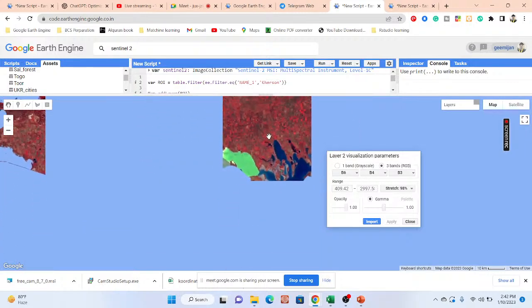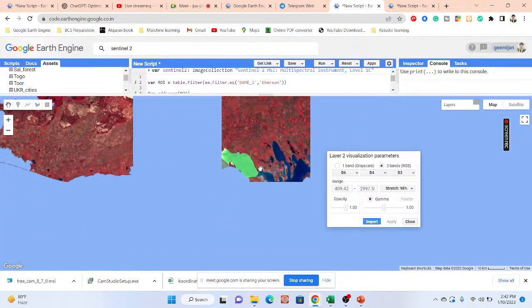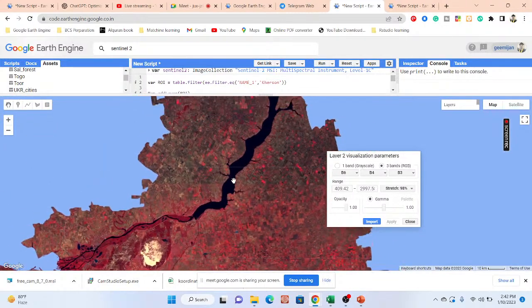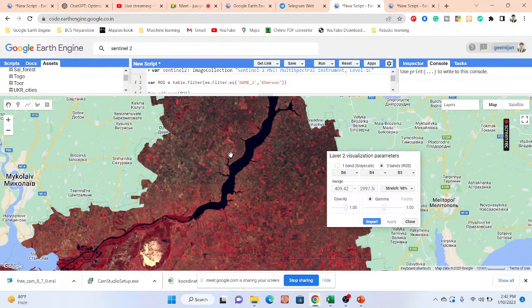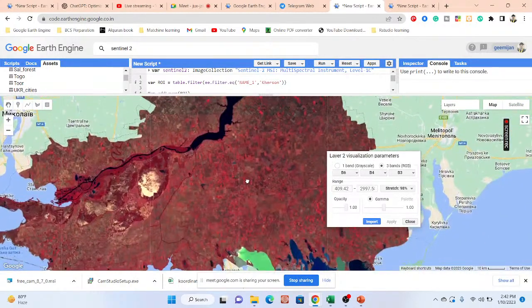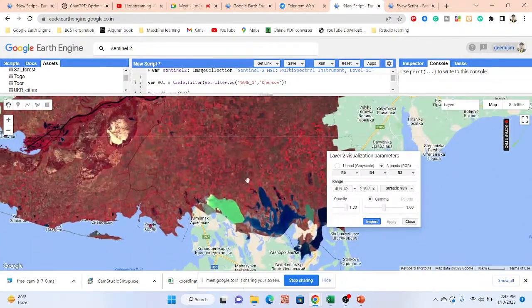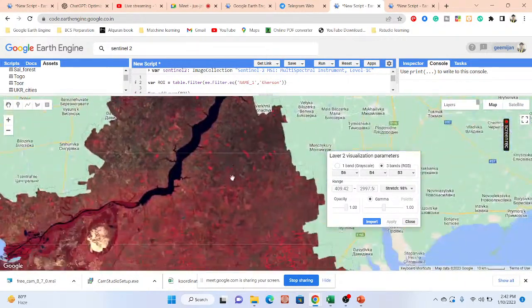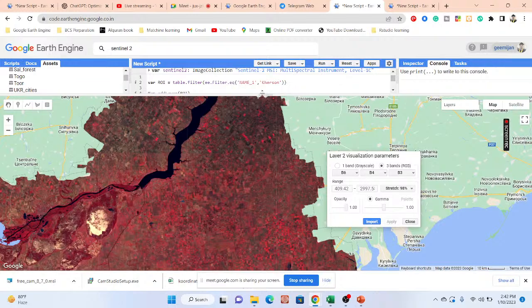So in this time here I can get the satellite images, Sentinel-2 satellite images, and now I want to identify the NDWI from the satellite images. NDWI is the normalized difference water index. Okay, so I want to identify the NDWI from the satellite images and then try to make the NDWI map. Okay, so in this time I want to get an image that looks like this.